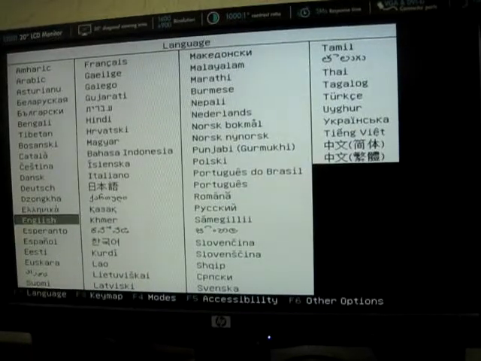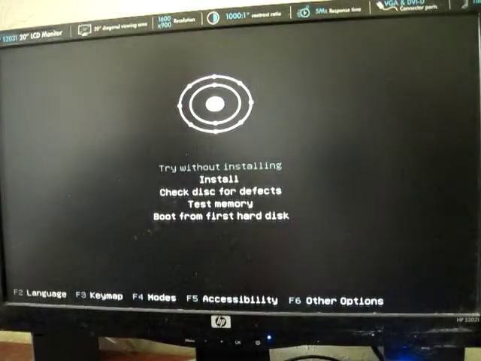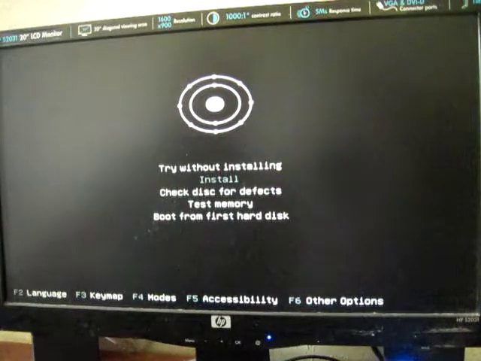So this is in English, and not Greek, so English. And you can do various things apparently. You could test the RAM. You could boot from the hard drive, what you already have installed, or you could try it out, live CD. But I'm just going to install it because sometimes I've had trouble with the Ubuntu doing the live CD installation. So let's see what it does.